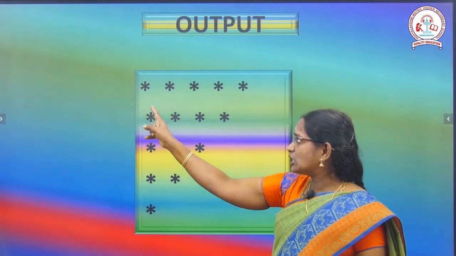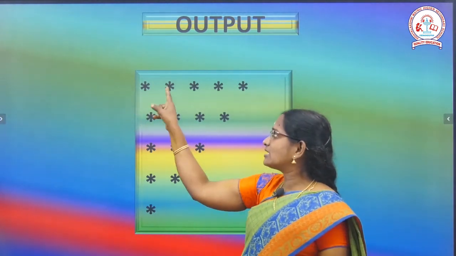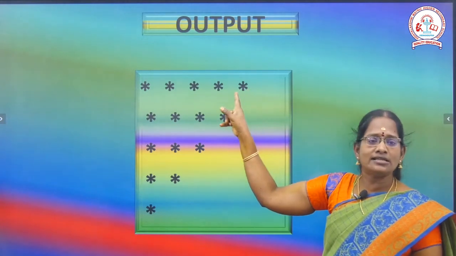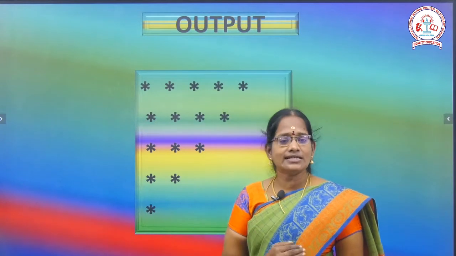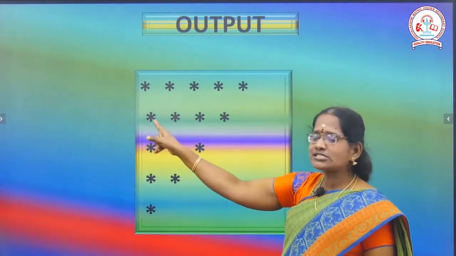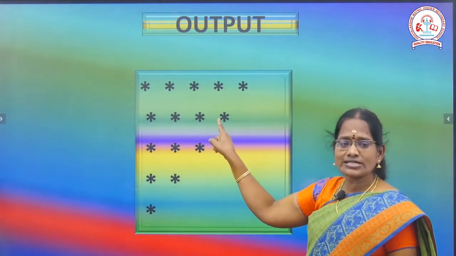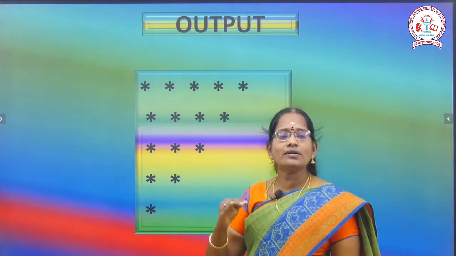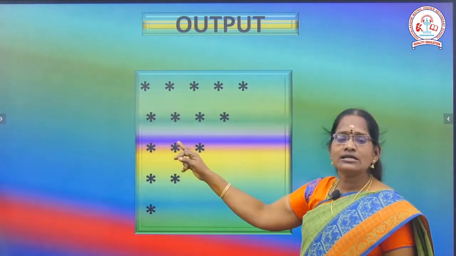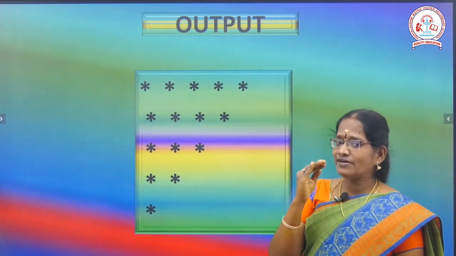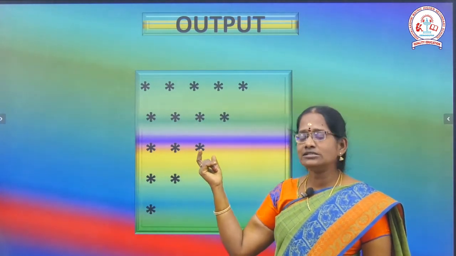First time, str repeat of I. First time the I value is 5, so 5 stars are repeatedly printed 5 times. Second time, I minus 1. The I value is reduced. The I value is decreased, the I value is 4. The star value is printed repeated 4 times. The string repeated 4 times. Third time, I value 4 minus 1 is 3. So 3 repeated I value. What is the value of the string? The string value is star. Star repeated 3 times.